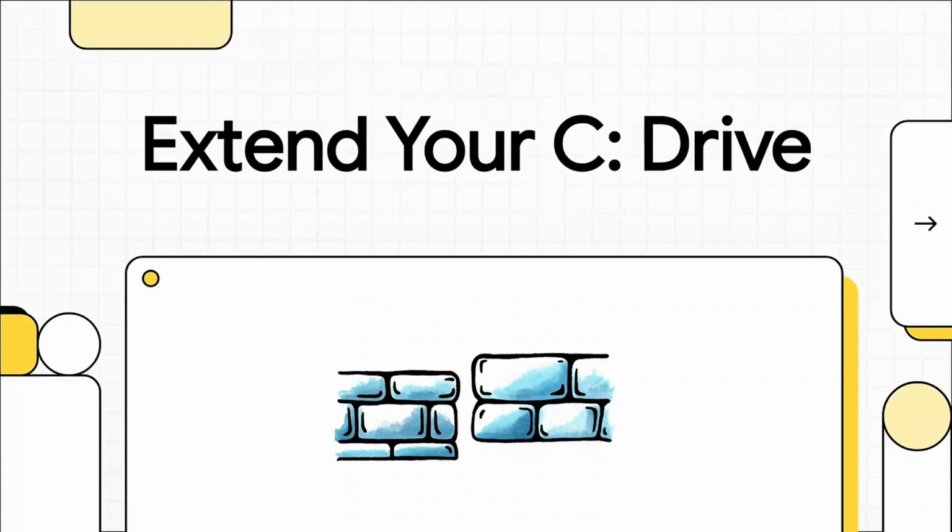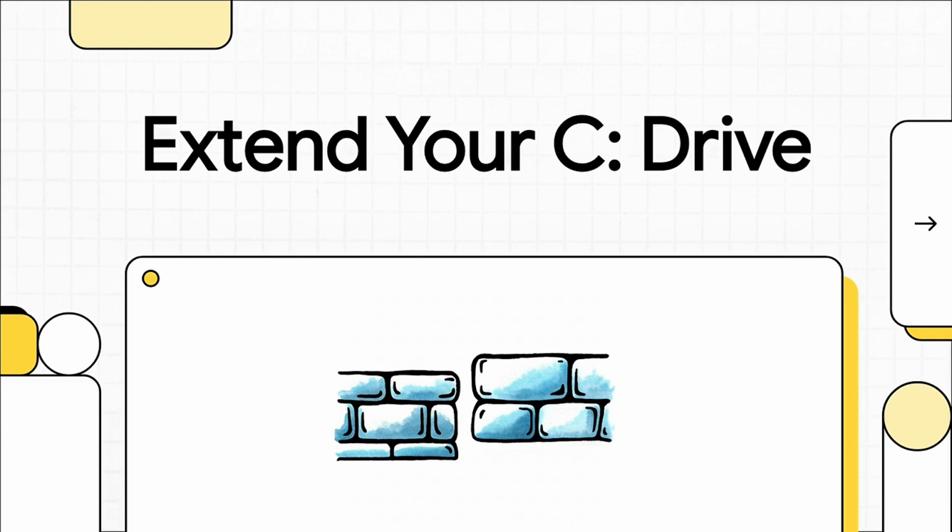The dreaded low disk space warning. We've all been there, right? You're trying to install a new app, maybe a big game, and bam, your C drive is full. It's got to be one of the most annoying things in Windows. But what happens when you try to fix it, and the fix itself seems broken?